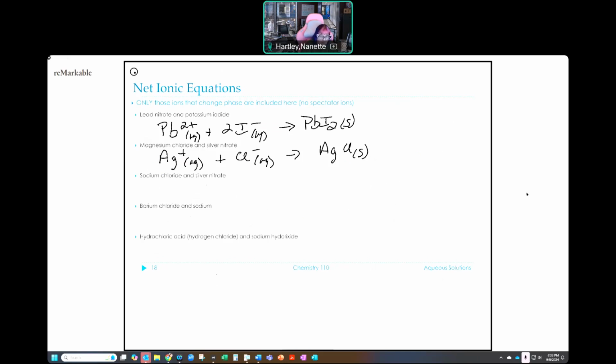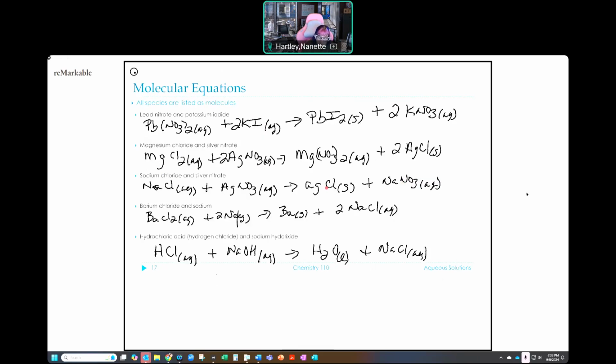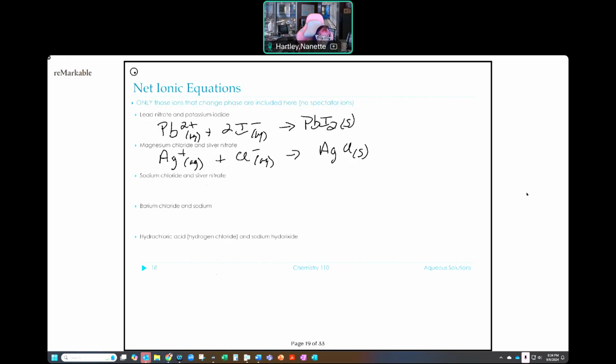Now, again, looking at the sodium chloride and the silver nitrate, we again made silver chloride, right? That was the same solid that we made for this one. And so the net ionic equation is exactly the same. It's still Ag plus aqueous plus Cl minus aqueous going to AgCl solid. And it doesn't matter that they occurred in a different order in this equation, that they were Cl here and silver here. It really doesn't matter. We don't have to write them in that order, okay?